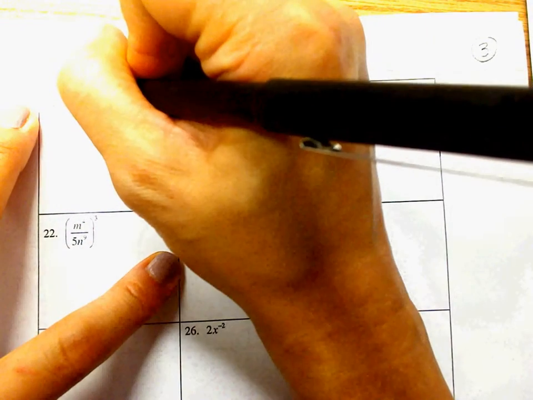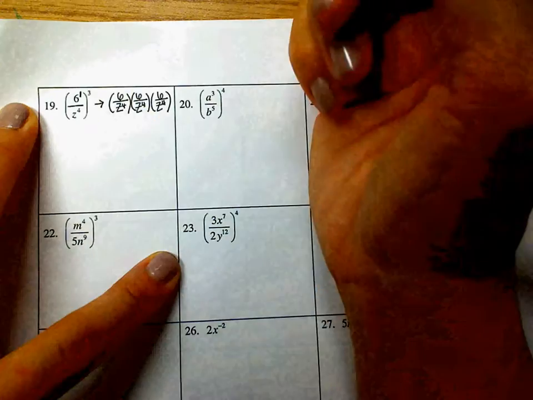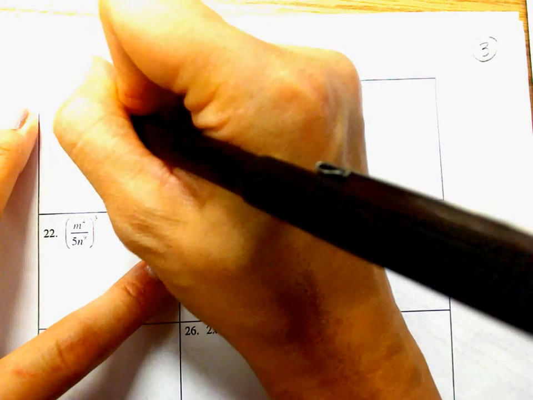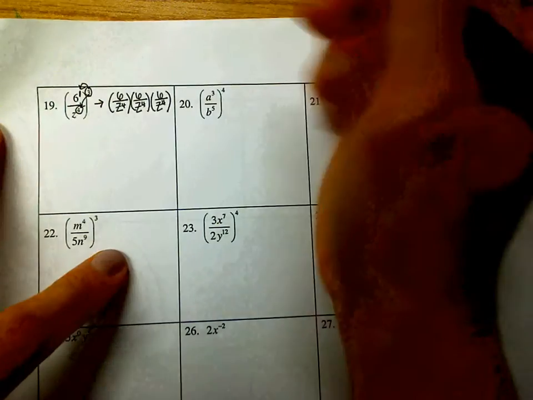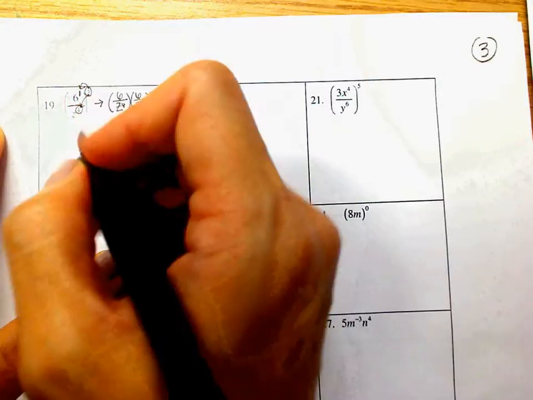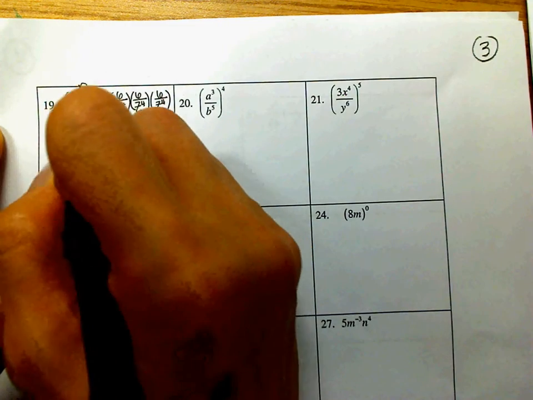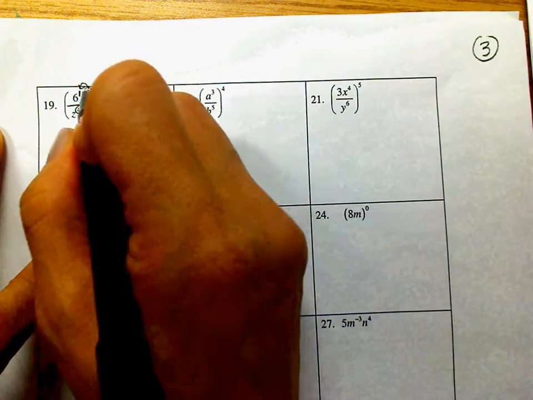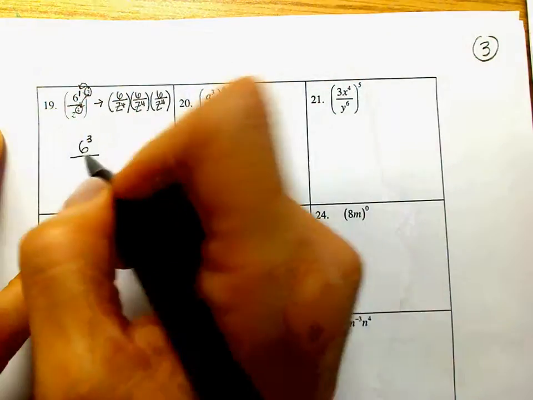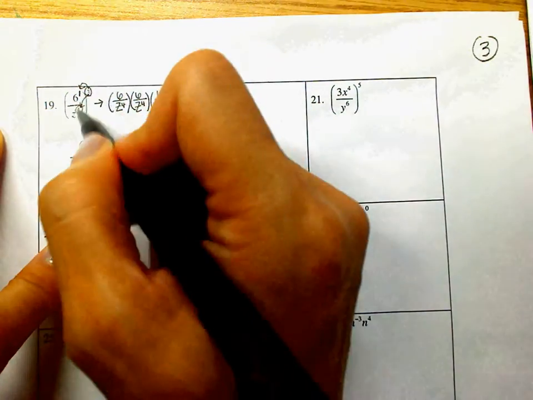So 6 has an invisible exponent of 1. You take it and multiply by 3, but you also distribute that 3 to the bottom because the whole fraction is being multiplied by itself 3 times. So if we take a look at it, the base is 6, and when you distribute the 3 to the 1, it becomes 3 times 1 is 3, over z to the 3 times 4 is 12.